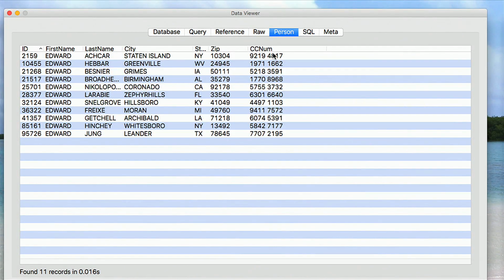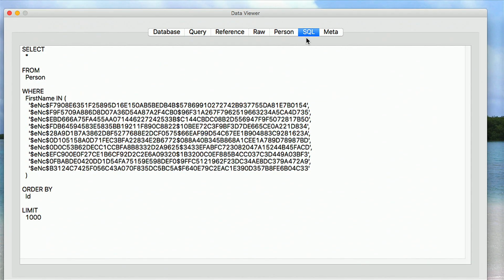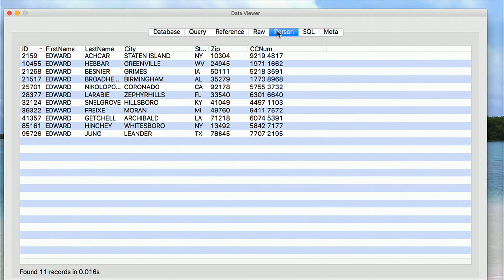So how did we do this? That's a good question. This one was actually pretty easy. We already know what the vectors are. We know what we're looking for. So we take what we're looking for, we encrypt it with all the vectors, and we say where the first name is in that set of data. And any SQL engine happily complies. That's cool. The question was, that's cool, and the answer is yes.